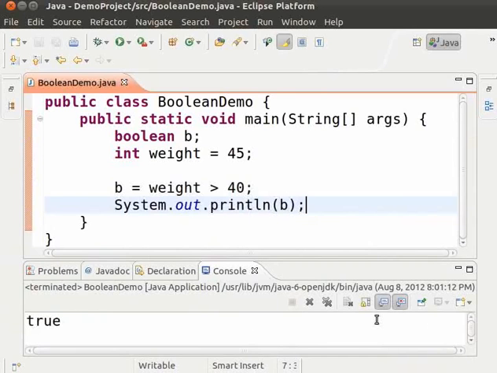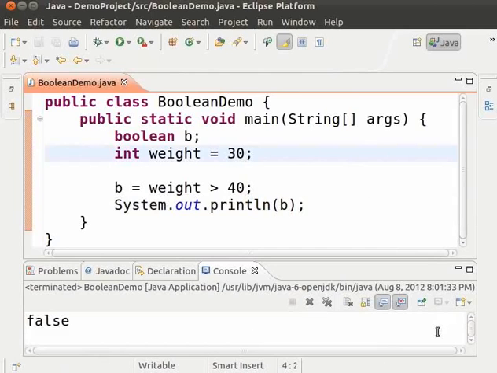Let us see what happens if the value is less than 40. Change weight to 30. Save and run. We can see that the output is false as expected.